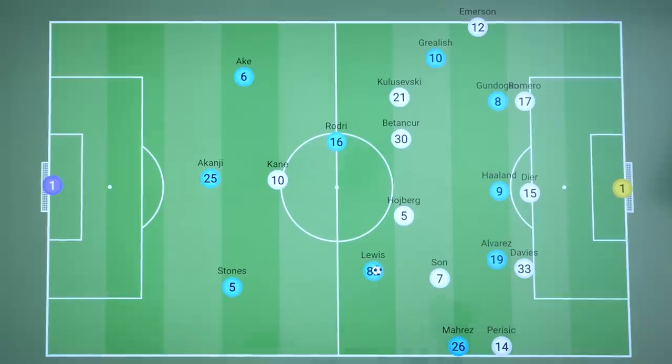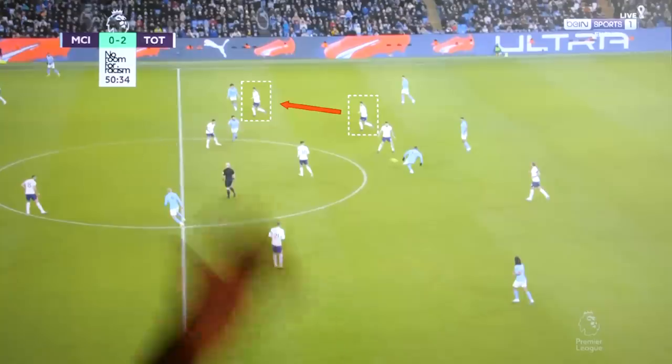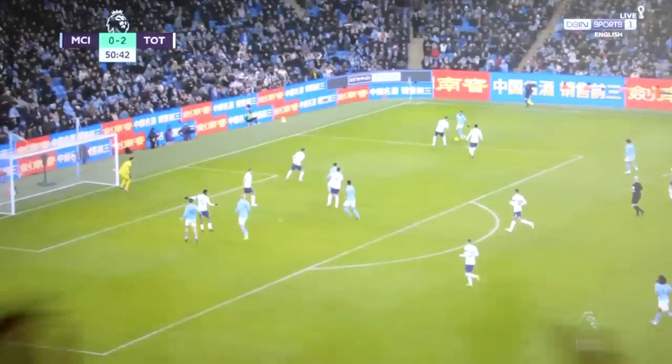But here's the problem with 1v1s. As a defensive team, you can be perfect for 95% of 1v1s, but it only takes those few opportunities where the winger does get past his man individually to make the difference. And that's what we saw with Mahrez for the first and third goals. This was a unique situation as Spurs had attacked, Susson was caught higher up — where usually he would have been tucked in and cutting off the route into Lewis. So now Lewis is instead able to receive, drive up the pitch and find Mahrez in this 1v1. And in the first half Perisic dealt with these situations well, but on this occasion Mahrez does get past him, leading to the goal.